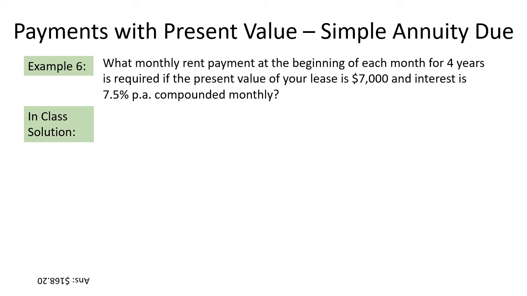Okay, again, I sound like a broken record, but I like to do this every time. All right, it's the beginning of each month, makes an annuity due, and your interest is also compounded monthly. Okay, so compounding and payment periods are the same. So that makes this a simple annuity due. Okay. Second item to notice is you're provided the present value and you're asking for your rent payment. Okay, so it's trying to find payment and you know the present value.